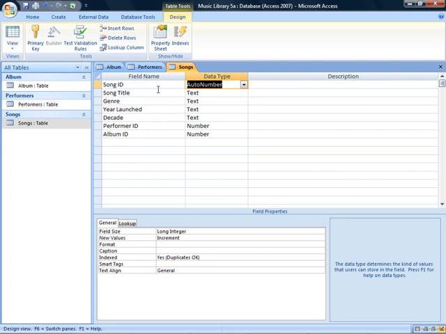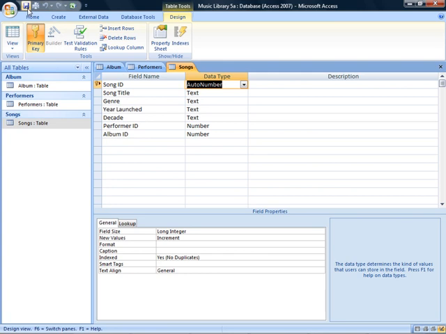So now all we have to do is make it the primary key by coming up here on the ribbon and clicking primary key. As soon as we did that in the field properties down below, you may have noticed next to indexed, it went from yes and allow duplicates to no duplicates. So it's indexed and there cannot be a duplicate because it's our primary key. So we want to save that change as well.